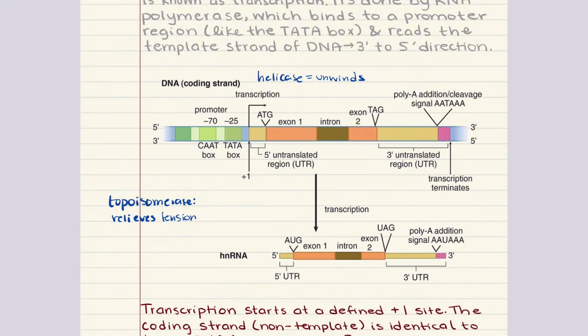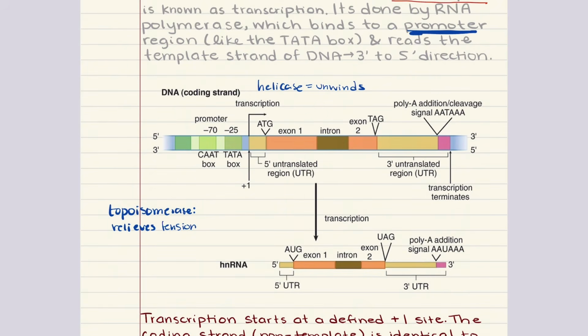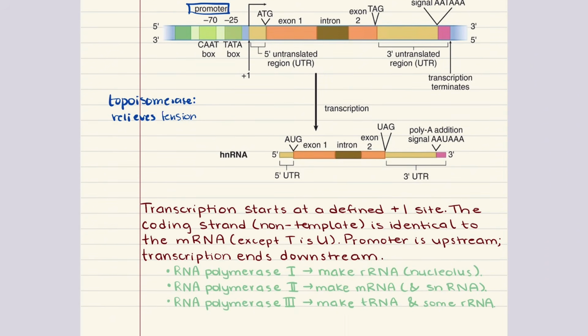So, how does transcription actually begin? It starts at a specific DNA sequence called the promoter region. This promoter is found upstream of the gene, and it is the site where RNA polymerase binds to begin transcription. Now, before we continue, I do want to take a moment to explain 3 RNA polymerases that are found in eukaryotic cells and distinguish between the 3 because only one of them is involved in the transcription of messenger RNA.